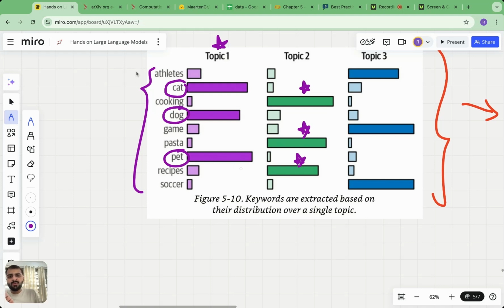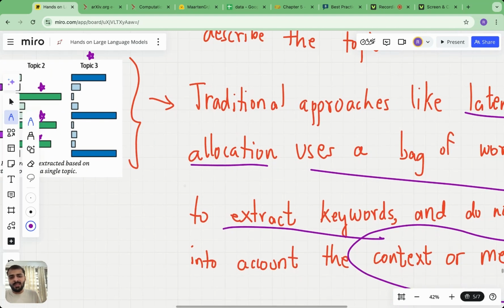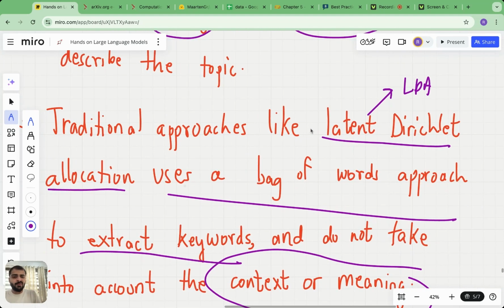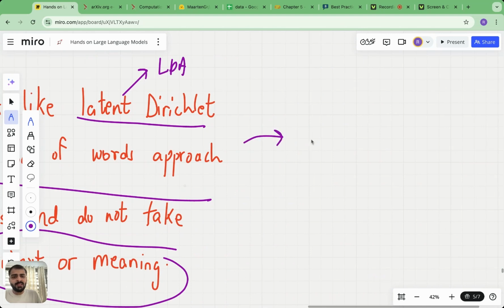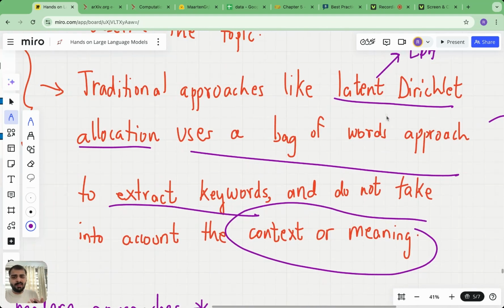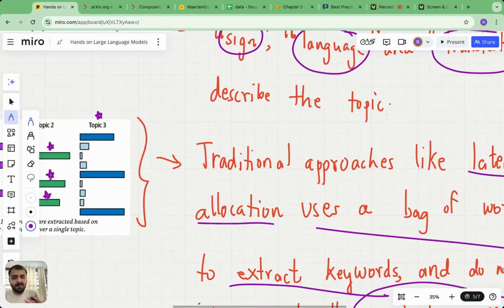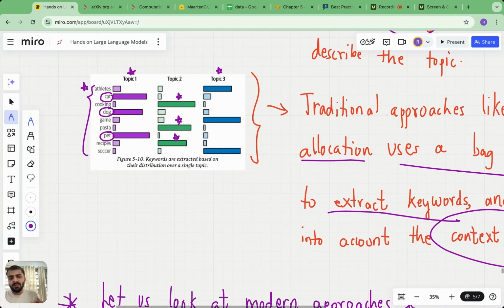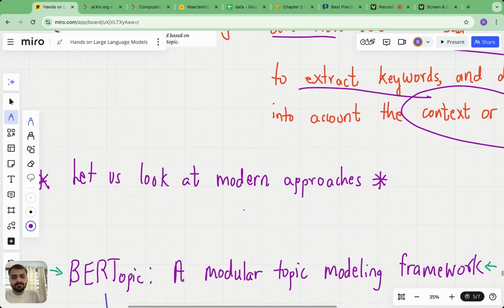We need to look at words which of course appear more times in a cluster but which are also special to that cluster, which means that they should not appear more times across all the clusters. And that's where a bit more complicated techniques come into the picture, such as term frequency and inverse document frequency, which we are going to look at today. But keep in mind that the bag of words approach is a very logical approach, and it's actually the simplest and easiest way to think about the topic modeling process.